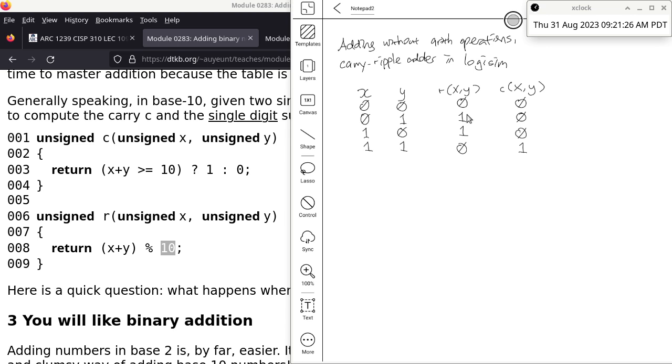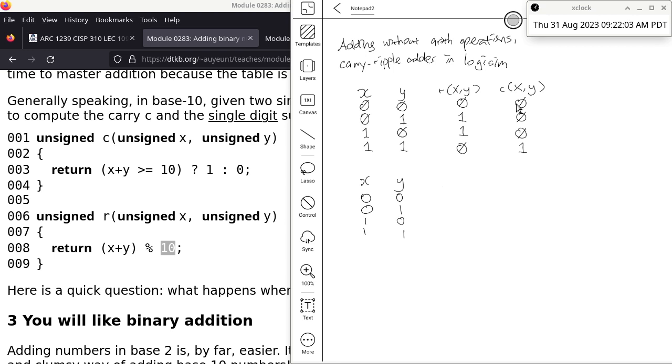All right, so one thing we notice about this entire table is they are all zeros and ones. If they're all zeros and ones, that gives us a pretty good chance of being able to define the R column and the C column using Boolean operators. So we'll start with the easy one, the C column here. I'll just repeat the table itself: 0, 0, 0, 1, 1, 0, and then 1, 1. And then R of, oops, I said C.